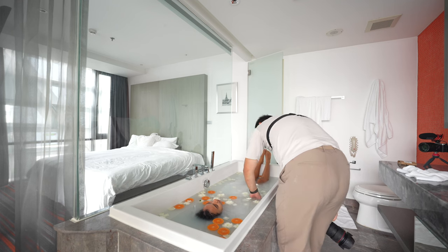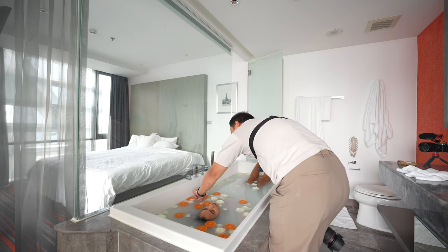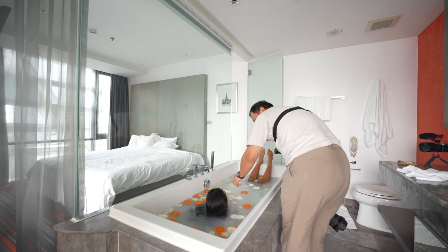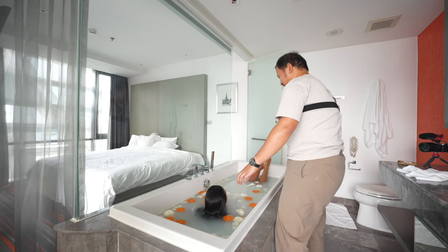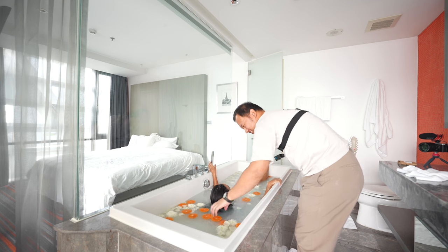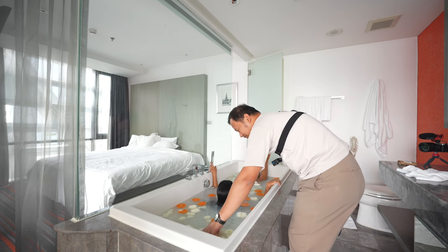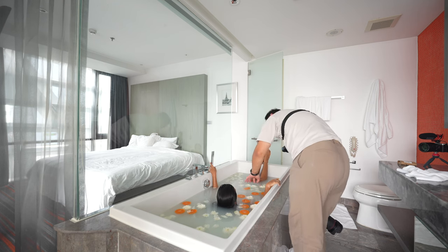This is actually more difficult than it looks on video. The mandarins are consistently moving around, the flower petals are flipping upside down, and the mandarins are flipping too — it's really hard to control. On top of that, the bathtub is very big so Daria is slipping, and we have three bath bombs in the water right now. Even the slightest movement sends all the flower petals and mandarins to completely different places, and some just flip over. So when shooting this, patience is definitely one of the requirements.